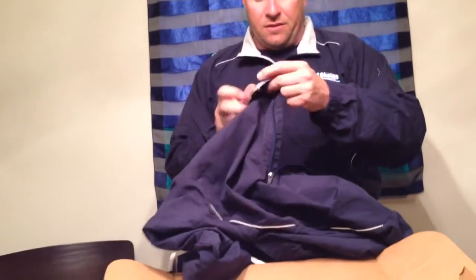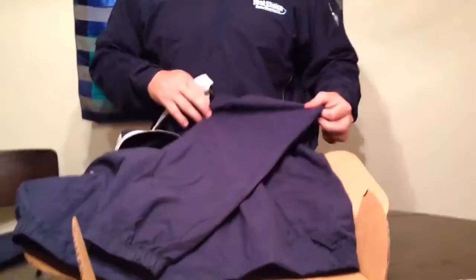We got those embroidered. They were on sale — I forget what I paid, but I think these were less than $10. They were either clearance or just a sale. Again, these were the Pebble & Turtle. If you can find some of these, maybe at a local discount store, you can go to your local embroiderer and have them done. Or you can just go on to Queensborough and check that out.